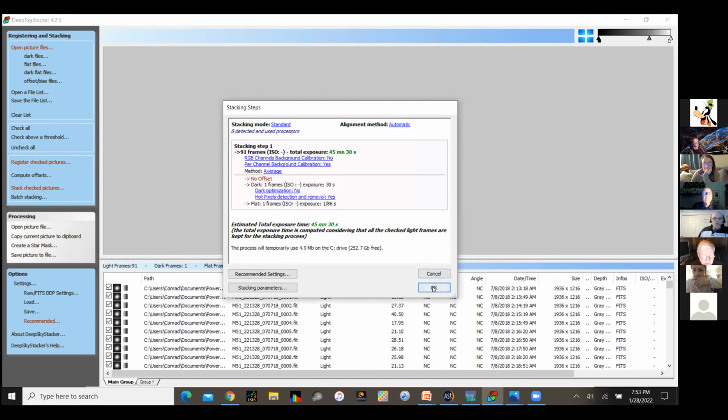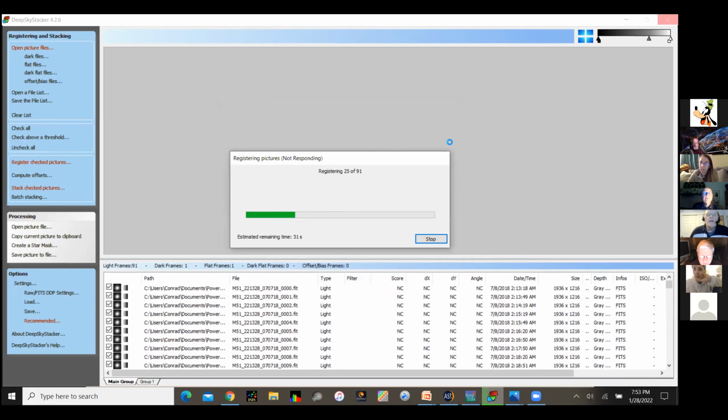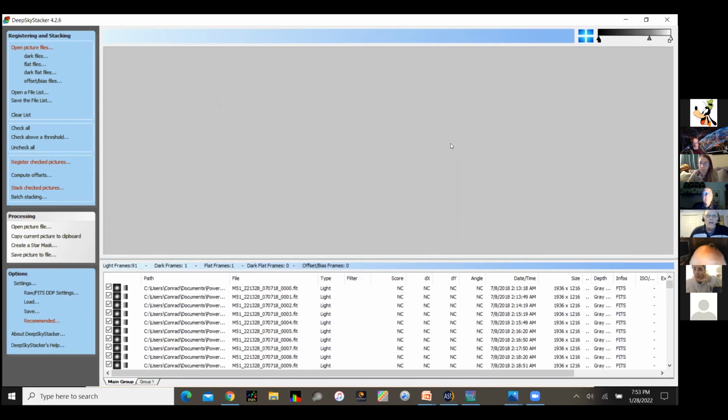It comes up with another screen, and it goes through this. It's going to take one of the stars on there, use it as a reference point, and then make changes accordingly so that it can stack them. What happened?